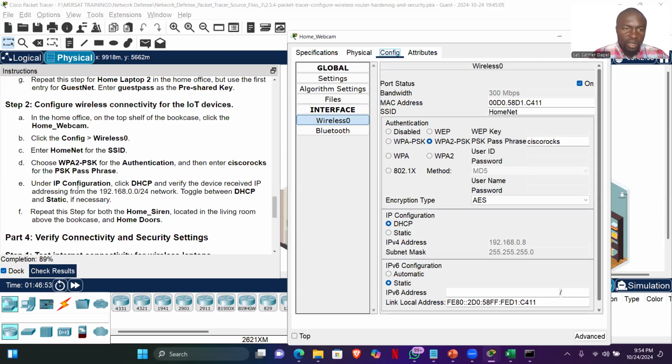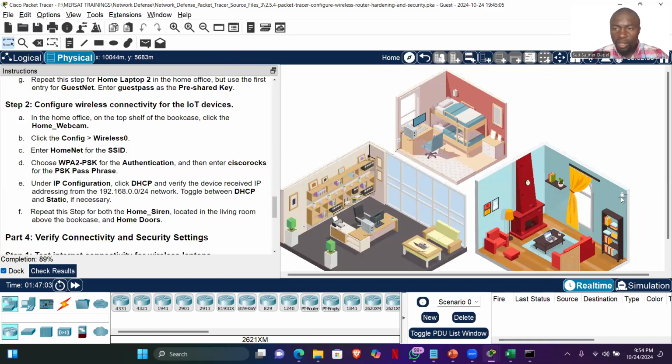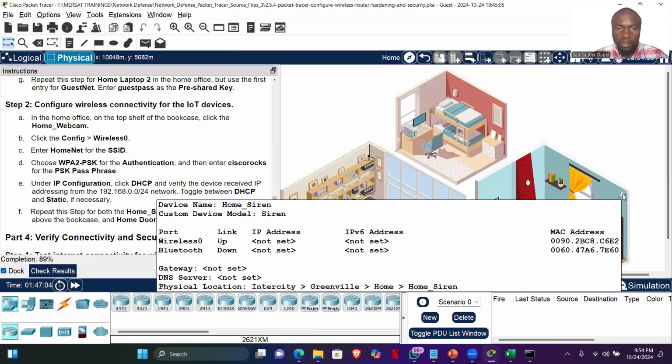Now that we have done this, they say repeat this step for both the home siren located in the living room, the bookcase and the home doors. So we'll do the home siren and the home doors. I guess this is the home siren.